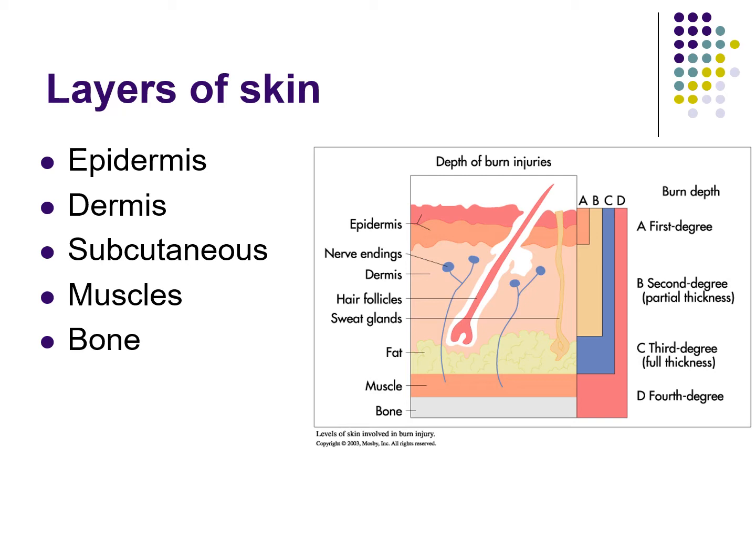That would be our first degree. You've all suffered from those. Second degree then is also called partial thickness, and that goes down through quite a bit of the dermis into the hair follicles. And third degree actually goes into and past the nerve endings down toward the muscle. Fourth degree is not seen very often, but it obviously would be deeper than the third degree into the bone and the muscle, so total destruction of that area.